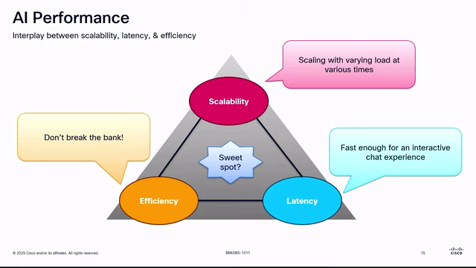So I'm not talking about performance in terms of quality or accuracy. I'm talking about performance in terms of just the regular latencies and kind of throughput and scalability. So in a very similar way to distributed systems, we have a triangle here of scalability, efficiency, and latency, right? A lot of times for the interactive assistants, you need the latency to be in an acceptable criteria, otherwise the experience is very slow.